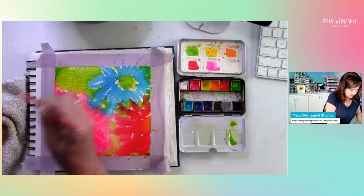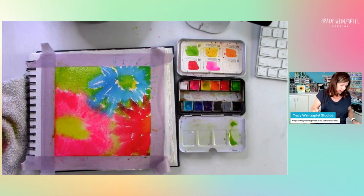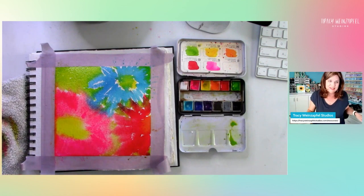All right, now I'm just going to dry all this off. And I notice my book is kind of ponding up, but okay, I'm going to let this go. I'm going to let it dry. We're going to just chit chat for a minute and let this go.